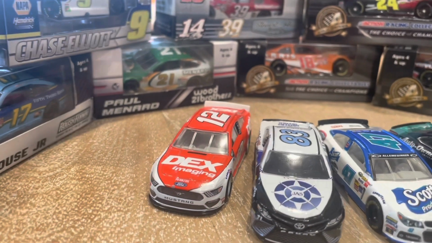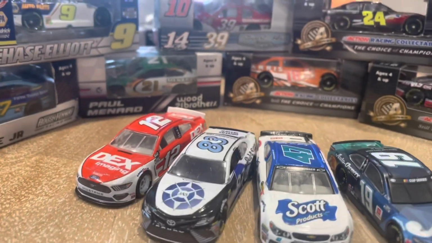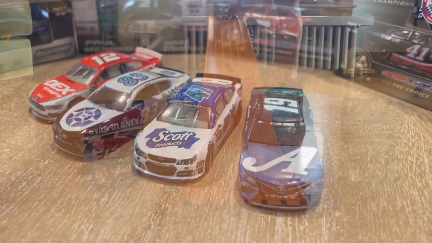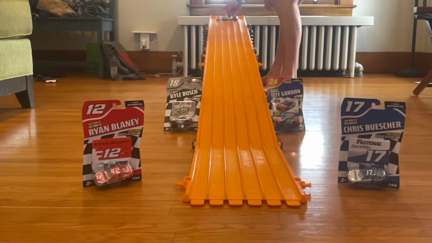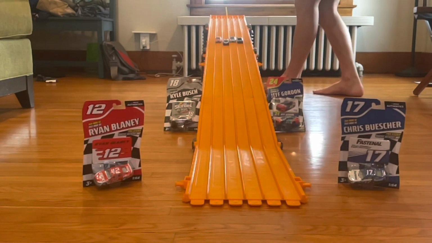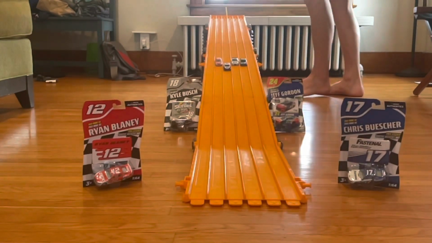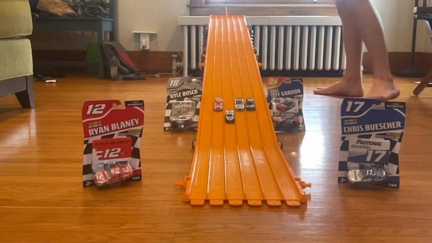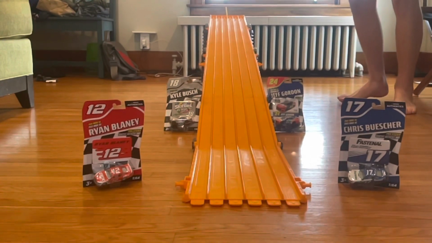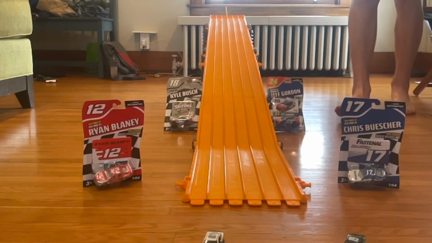Now we have Ryan Blaney in the 12 car and Corey LaJoie, 2 guys who raced their way into this semifinal. And then the 47 of AJ Allmendinger and 19 of Truex. And they're off in the second semifinal heat. Still close, but it looks like Corey LaJoie is surging ahead right now over Truex, then Blaney, then Allmendinger. Corey LaJoie with a car length lead. Corey LaJoie is going to win your second semifinal heat after qualifying in the last chance qualifier.